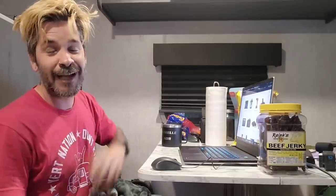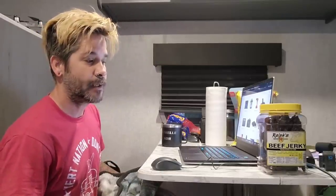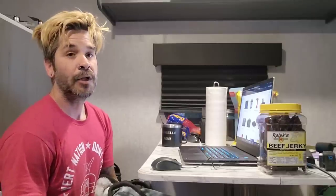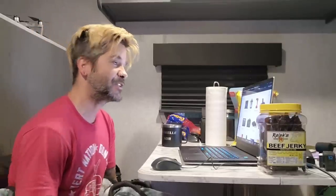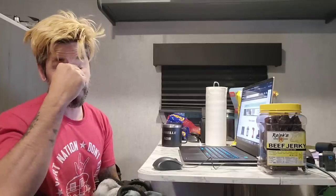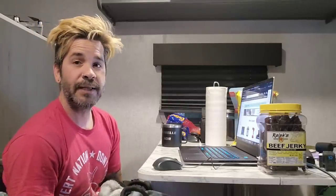But that's the life of us out here, is run the generator for a little bit, charge battery banks and all that. We do have a setup, and we're figuring it all out, solar and whatnot, to power everything. When Danielle gets out here, we're pulling the trigger on some stuff. That's kind of why I'm on Amazon, saving a little dollars here and there whenever we search for things. But it's pretty expensive, I guess, to live this lifestyle of off-grid, unless you're really, really roughing it. During the winter, you can get away with it because you can have a wood-burning stove. But during the summer, you need your AC.